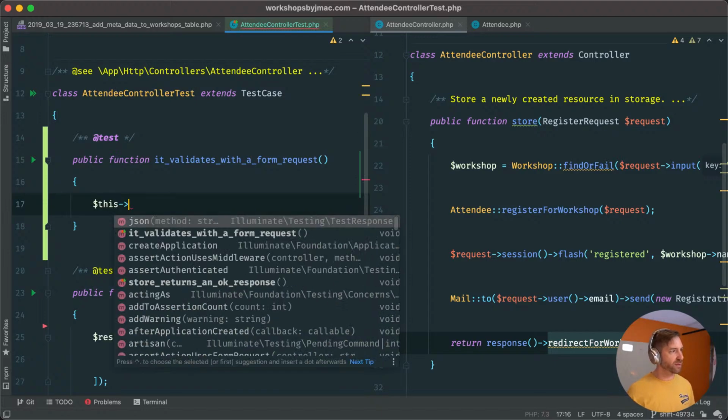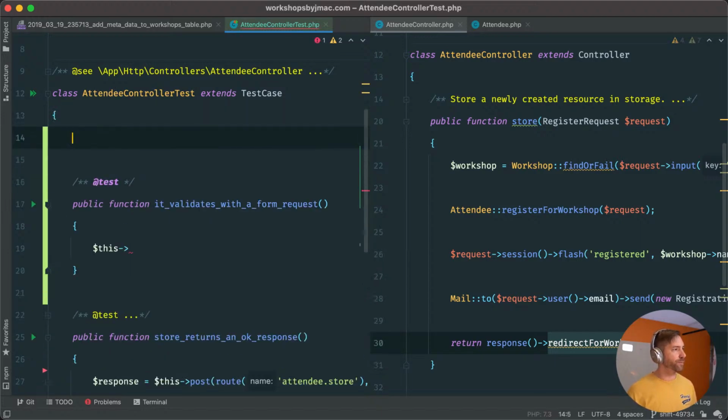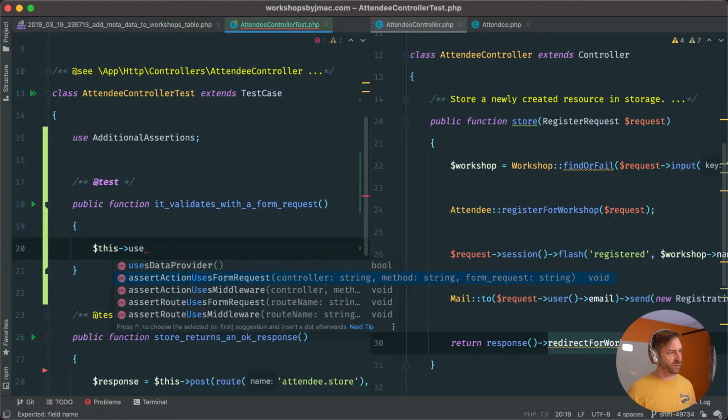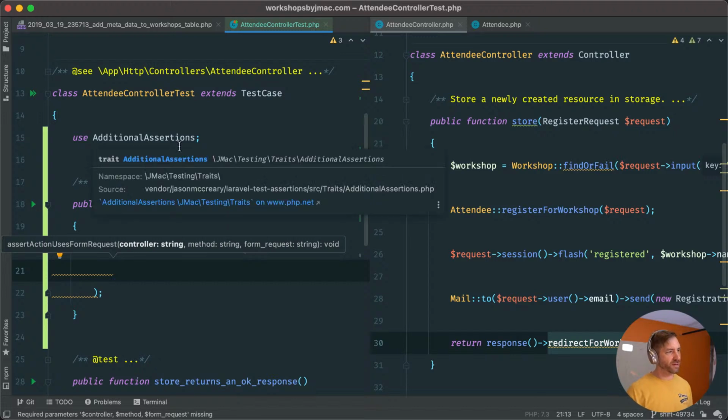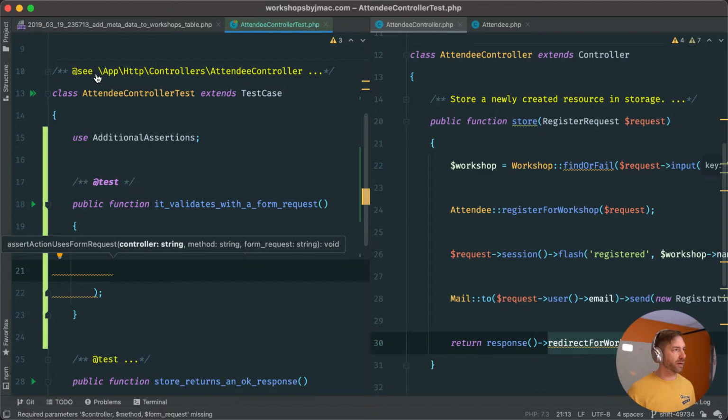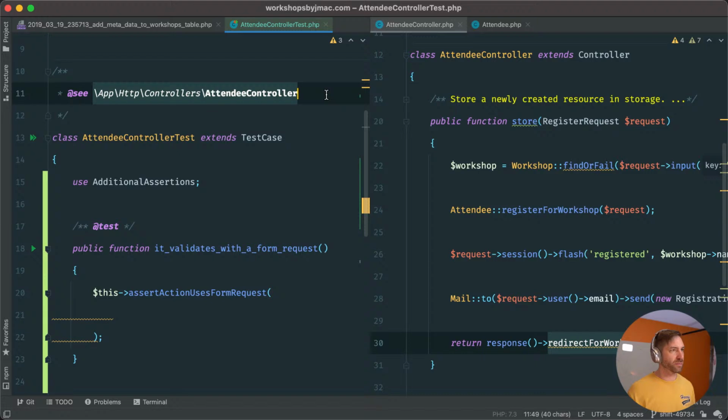So we can say this, use additional assertions, I believe, and then I always forget, assert action uses form request. Yeah, all right, and then the format here is the controller string, which will be this. Whoops, thanks PHP Storm.